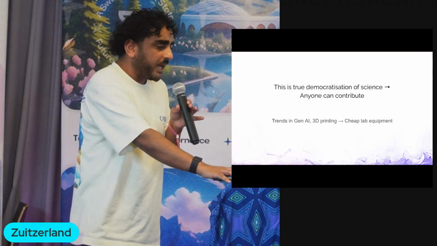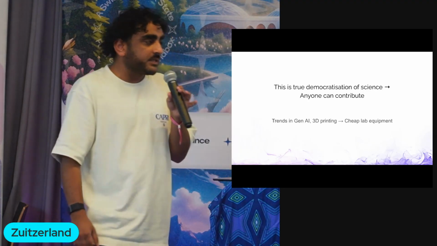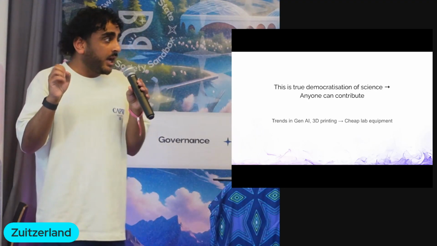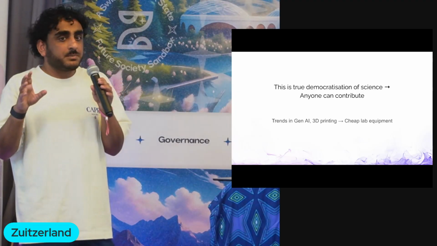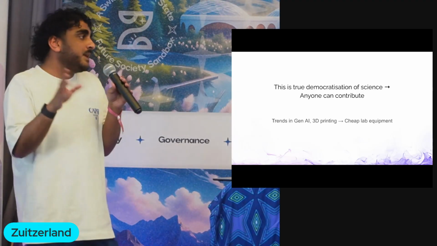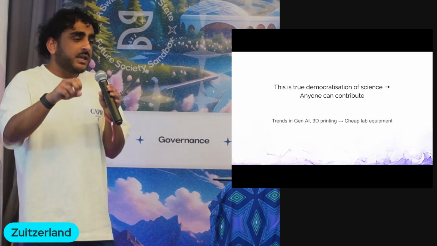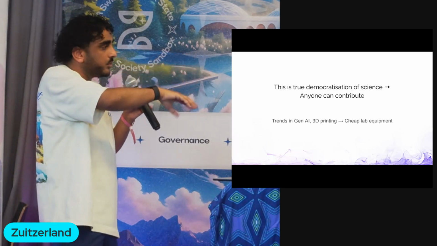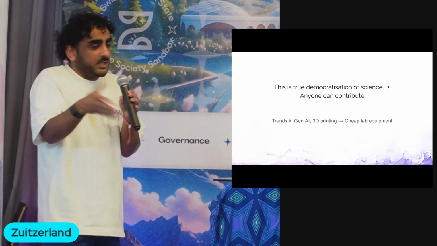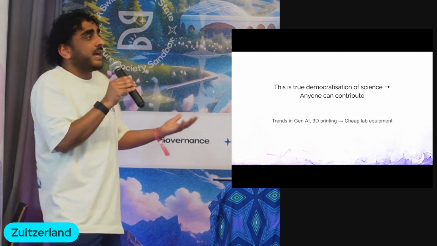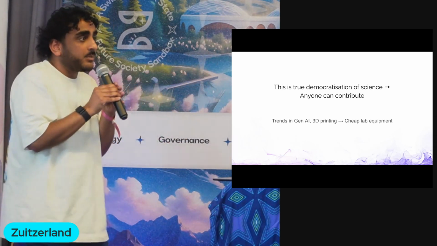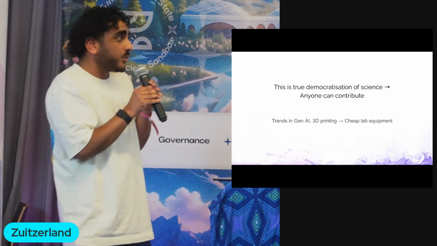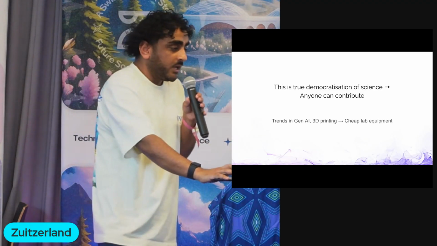I had a couple more points on that I actually skipped. Some of the trends that are happening in Gen AI and 3D printing, I think in the next 3 to 5 years, you'll be able to tell AI, make me a mass spec, and it'll figure out what it needs. It will do a simulated build. It will simulate where the problems went wrong. It will fabricate all the boards, tell you how to ship it, and then it will arrive to you assembled for like 5K. So I think there's going to be mass democratization of equipment. So biohackers doing actual hardcore wet lab science is going to increase.